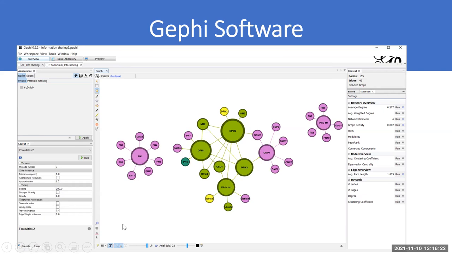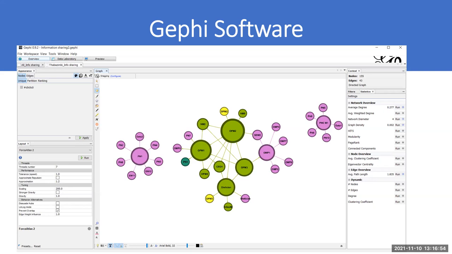So the most important part in the social network analysis is the data management. I think as Tumelo was explaining, you take your survey questionnaire answers, transform them into Excel data and then save them as comma separated values. It's those CSV files, comma separated values, that Gephi, the software, is going to read.